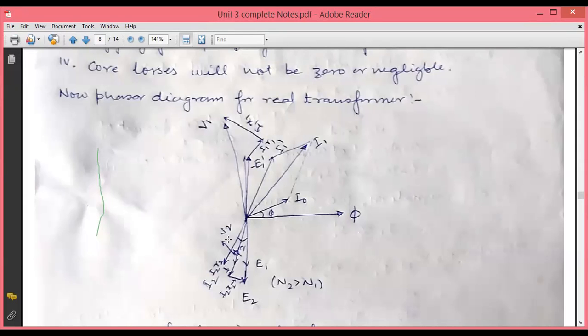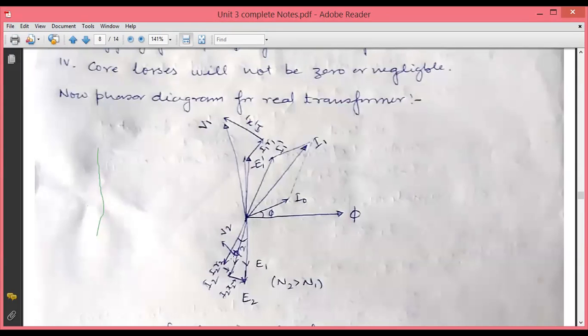The interesting part you need to understand is that there is now E2 and V2, since we are considering the primary and secondary winding resistances and leakage reactances R1, X1 and R2, X2. Therefore we have drawn V2 over here. Why has V2 been drawn here? Because we are considering a lagging load. It means the current is still lagging behind the terminal voltage V2, so we consider V2 somewhere here, with the current lagging behind the applied voltage.